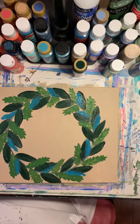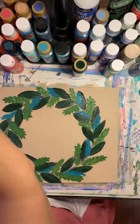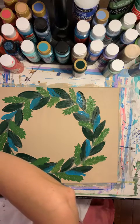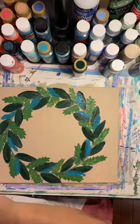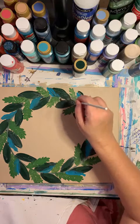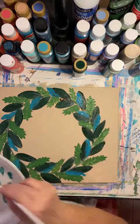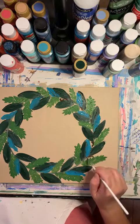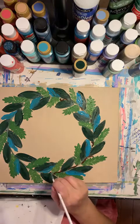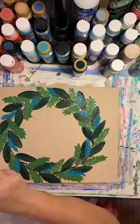And now I kind of want to get a few squigglies in here. And I'm kind of thinking of doing a little bit of burnt umber, just as a little sense of some twigs throughout it. And let's see, I'm going to take a small brush and in a few spots, just kind of throw some squiggly lines. Like the leaves are being somewhat connected here. And there's some twigs in throughout.